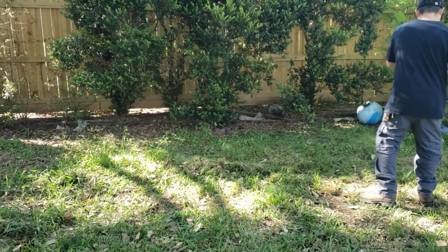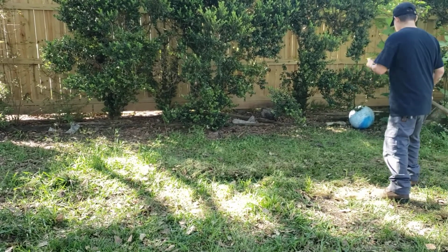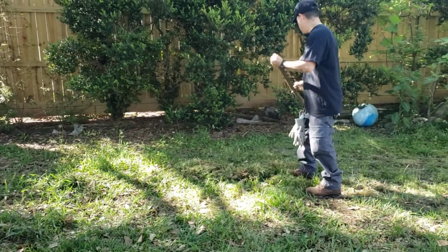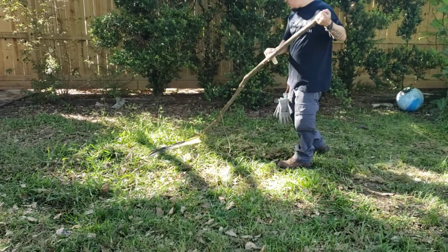Chickens in the city. Any of the tall stuff right here, it just cuts it right off.